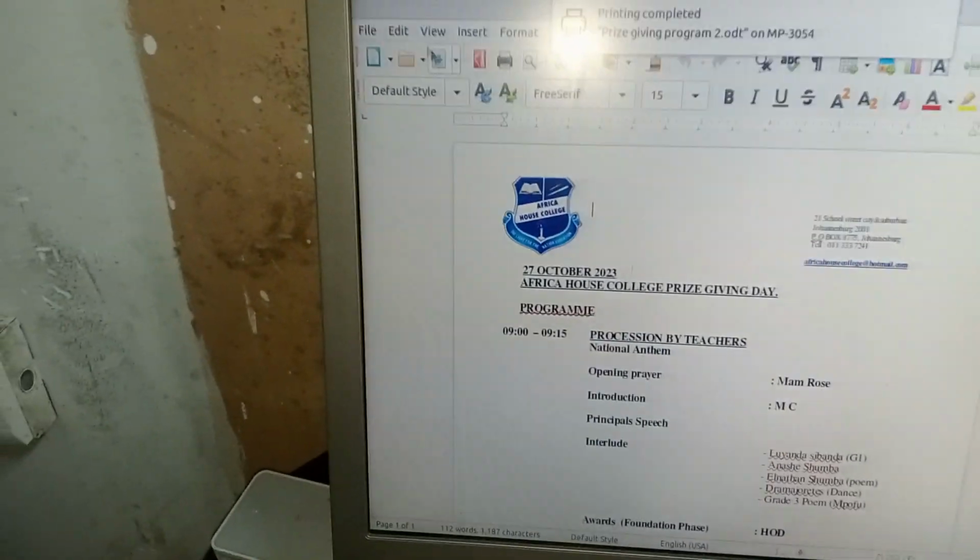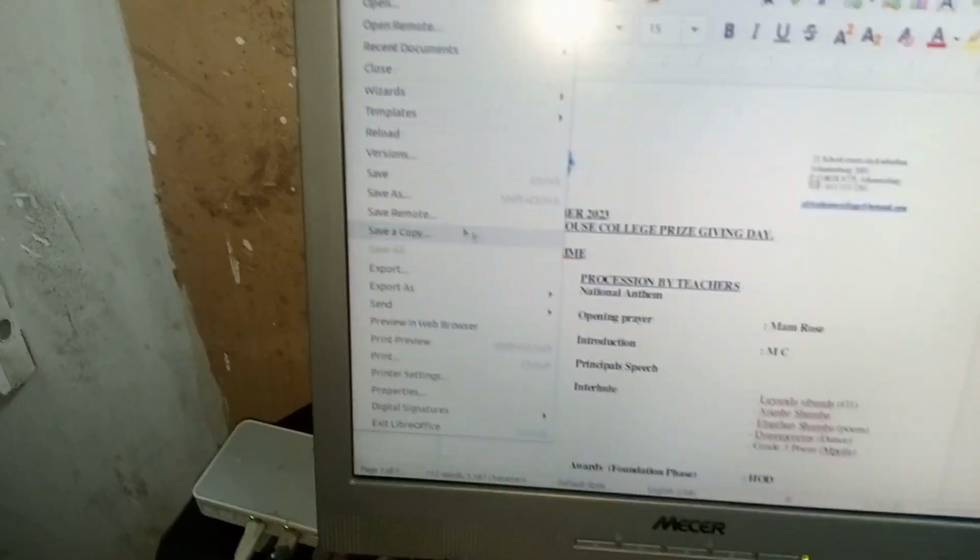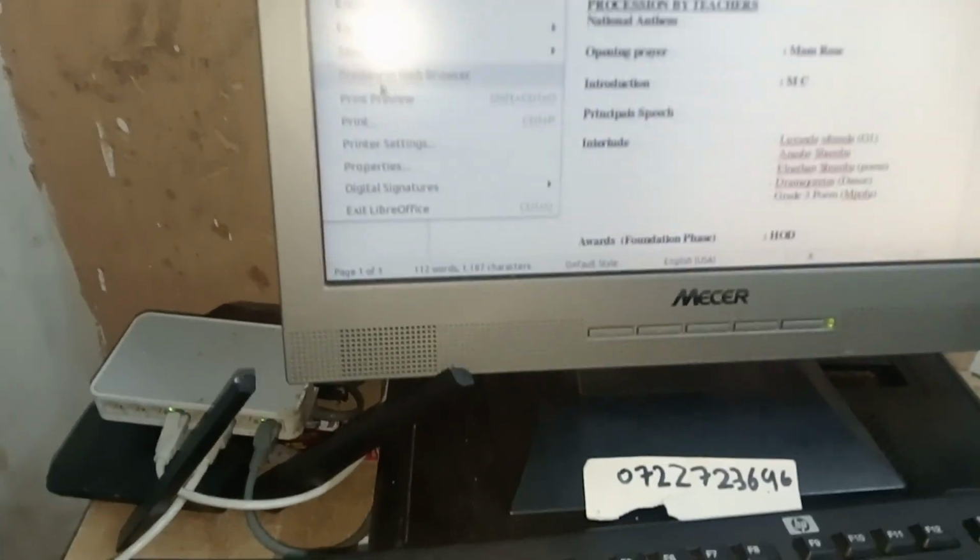So let me make, can you print please? Copy print. I'm gonna make a printout, you see, but I'm so sorry that you didn't see the time we are fixing the error. But I fixed it, that's why I'm giving you the idea.